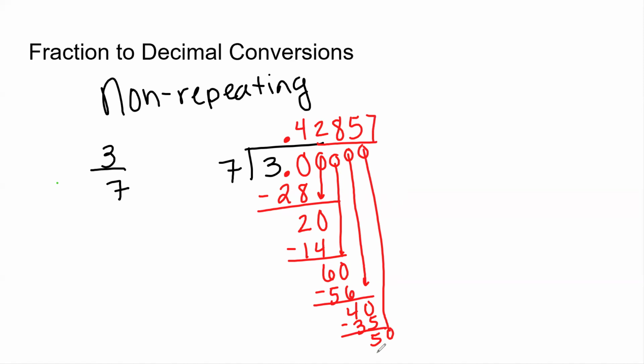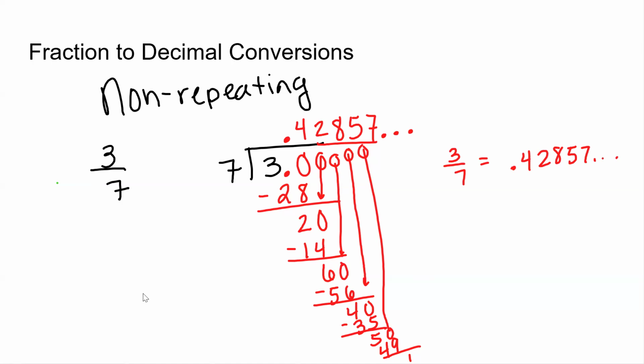That would be 7 times. See how this is not getting a pattern and it's not stopping. We could sit here all day and this would keep going. So you go however far your worksheet or your teacher says until you don't see a pattern. This does not have a pattern. It's going to just keep going and then just go dot, dot, dot. So I'm going to say 3/7 is 0.42857 dot, dot, dot.